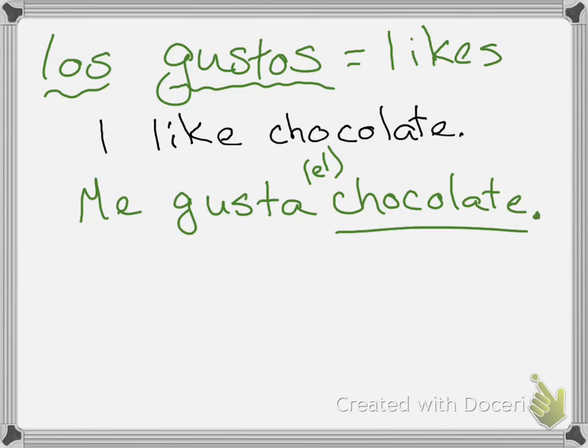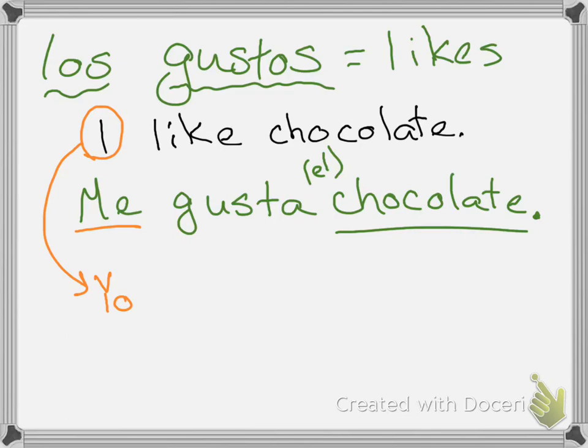So what is the difference here? Well, if you remember from our video on pronouns, the pronoun for the word I in Spanish is actually yo. But here, I'm not saying yo gusta chocolate, I'm saying me gusta chocolate. The reason is because gusta does not mean like. Gusta and like are not synonymous. They don't mean the same thing.